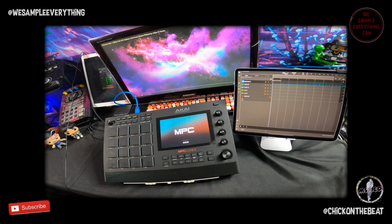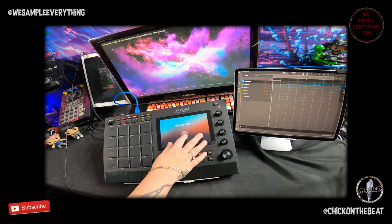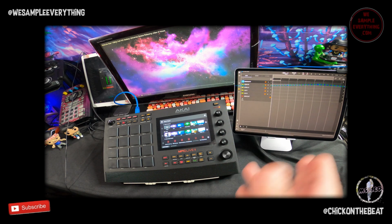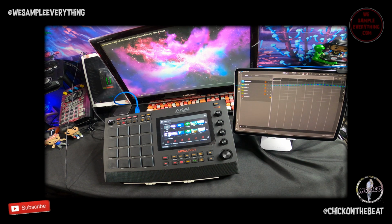So I'm going to power up the MPC. I got Beatmaker 3 open on the iPad. And you see there's no wires or anything, only the USB going into the iPad. If you need to see videos on hubs, because all you need is a hub for the iPad so you can plug your USB devices in, I'll drop some links below on some good hubs.